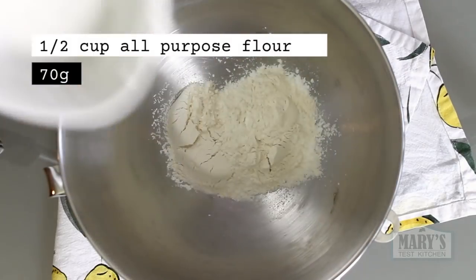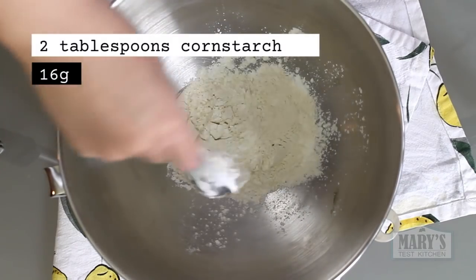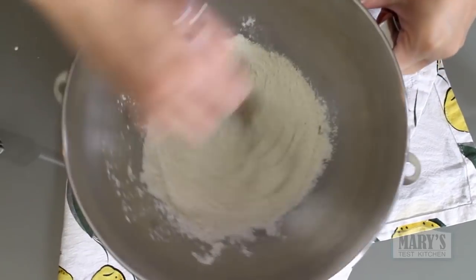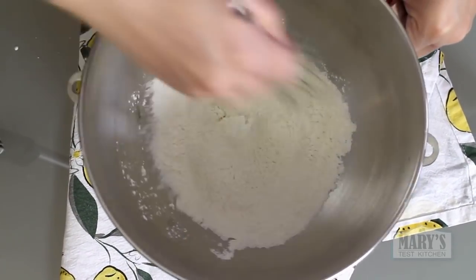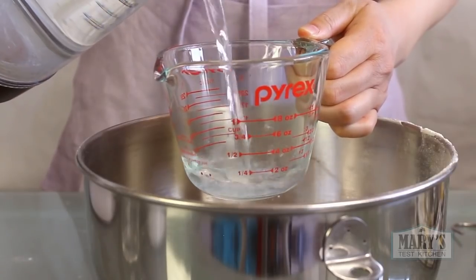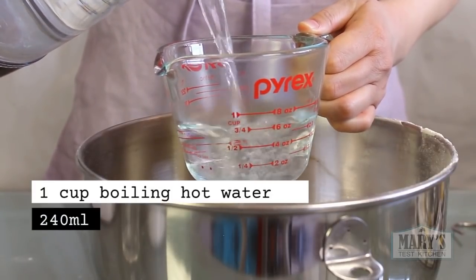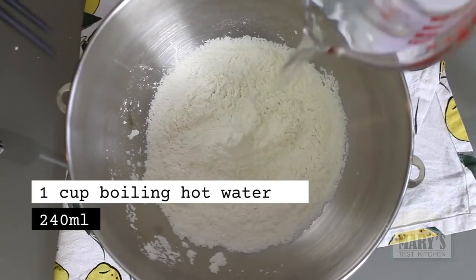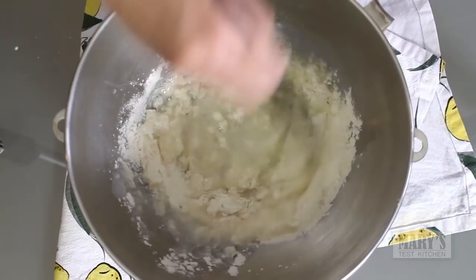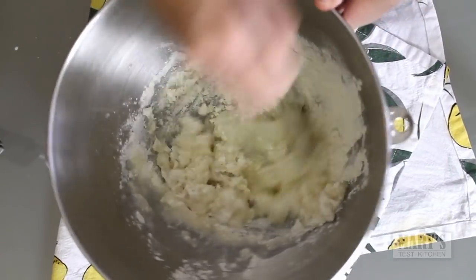Combine a half cup of flour with 2 tablespoons of cornstarch in your stand mixer bowl. If you don't have a stand mixer, well, I feel for you, I do. It's just gonna get messy, so it's better to accept it now. After stirring that together, add a cup of hot boiling water. Pour slowly and don't splash yourself because we don't want any ER visits, especially at a time like this.